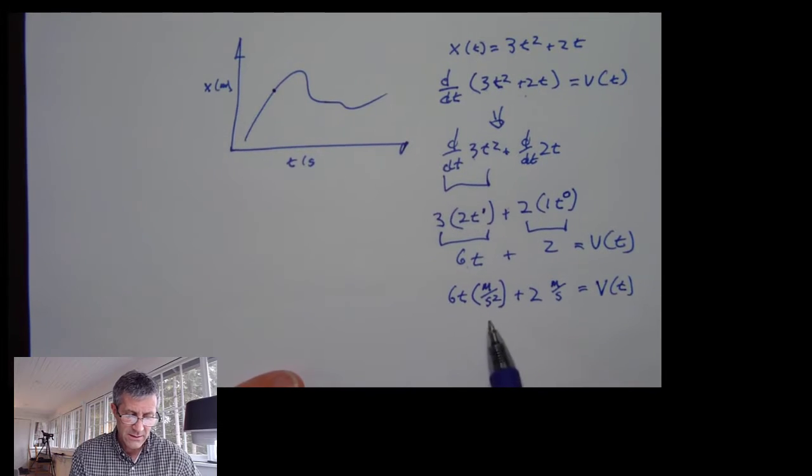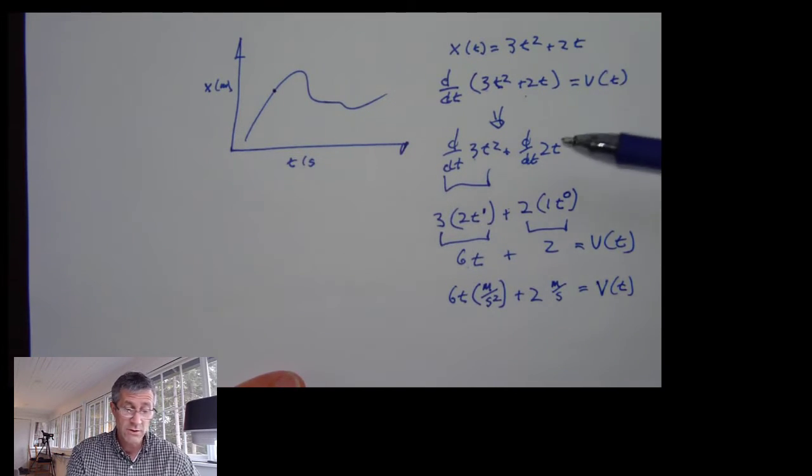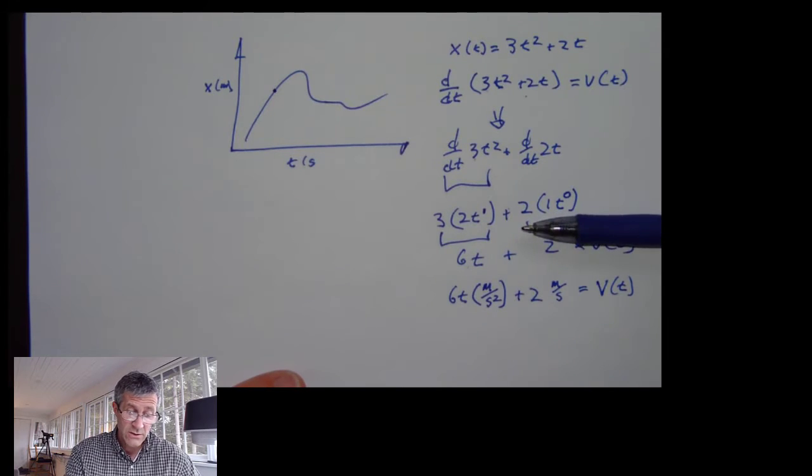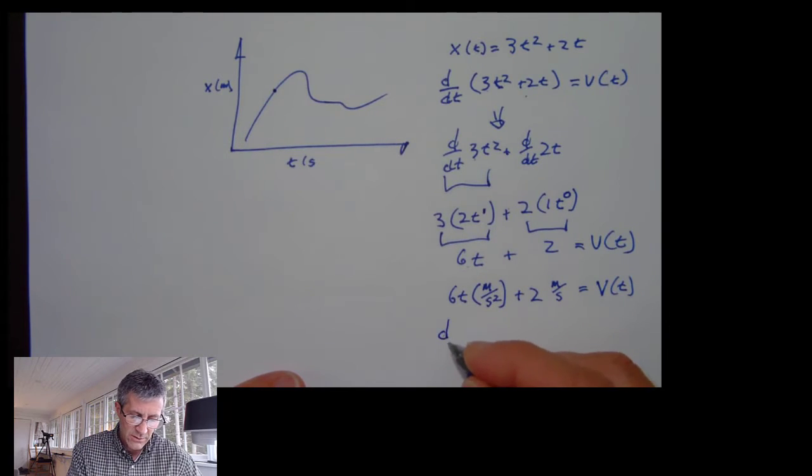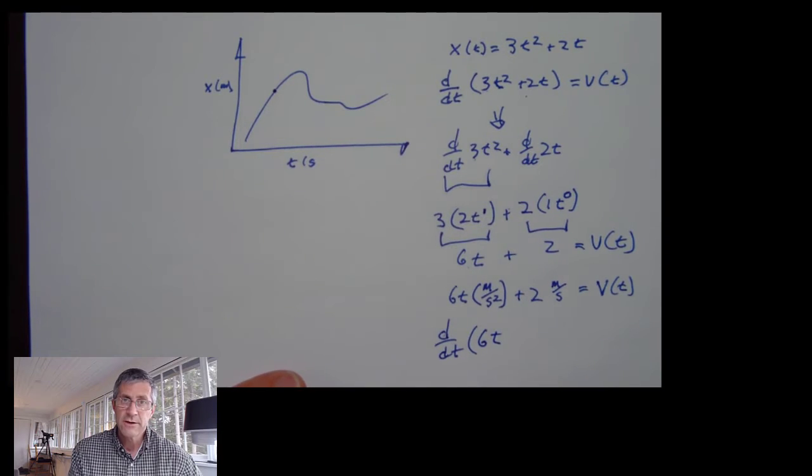I could take a second derivative of this to get the acceleration, right? The rate of change of displacement gives me velocity, and the rate of change of velocity gives me acceleration. So I can end up with a function for velocity, and for acceleration as well. All right, so I'm going to take the rate of change of my velocity equation, and this is now going to tell me acceleration at any particular time.